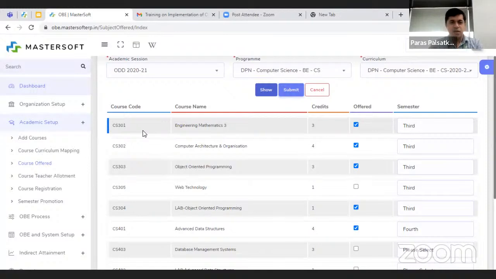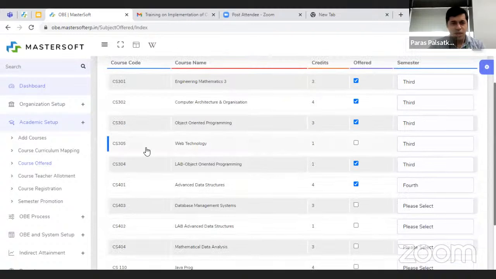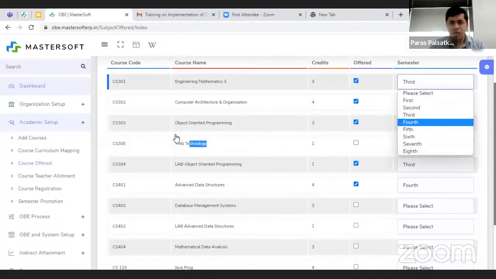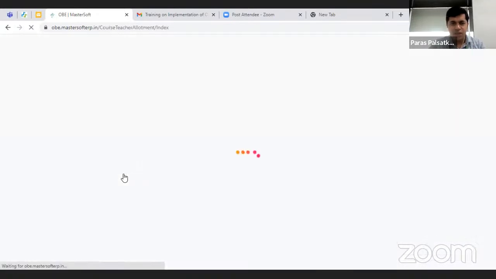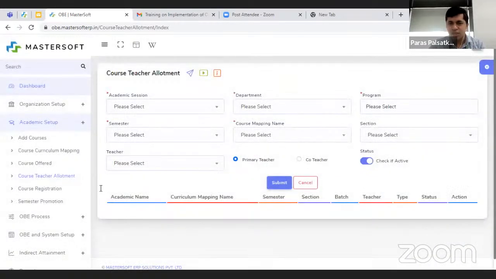Also, the way we do it, the head of department allots subjects to the faculties for sure. So with respect to your timetable or load calculation or subject allocation, whatever names we call it, herein we just have the simple name, course teacher allotment. So for every session, once the subjects are added with respect to your program, you can offer the subjects with respect to a particular semester. For this, I'll also showcase the entered data once.